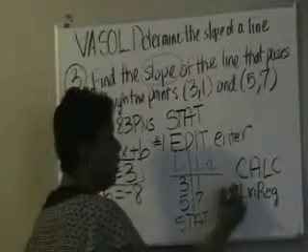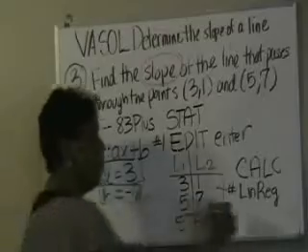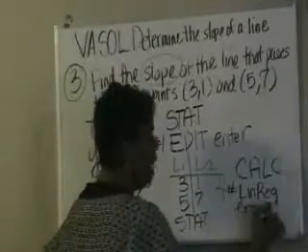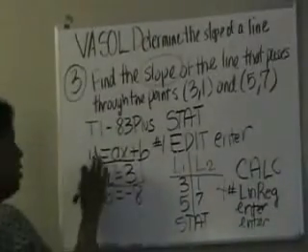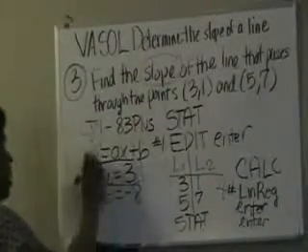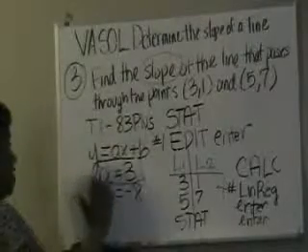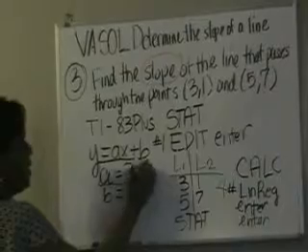And then you're going to choose number 4, which is line regression. Once you get to number 4, you're going to hit enter, and then you're going to hit it again. Your calculator is going to look like this. It's going to say line of regression, and then it's going to say y equals ax plus b. And it's going to say a is equal to 3, b is equal to -8. And this is the answer you're looking for.